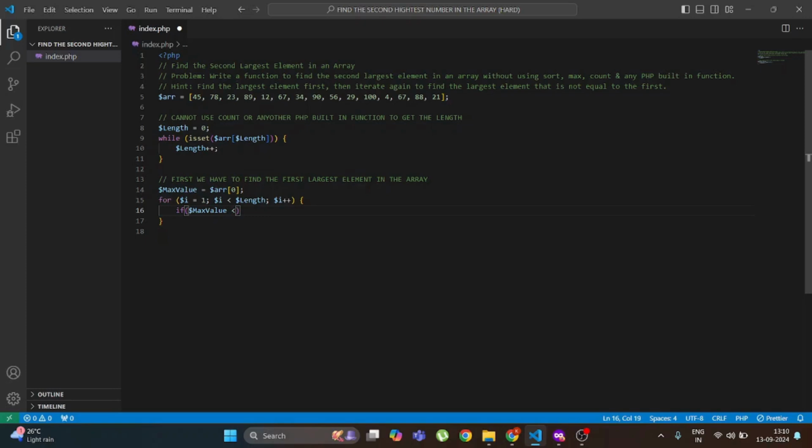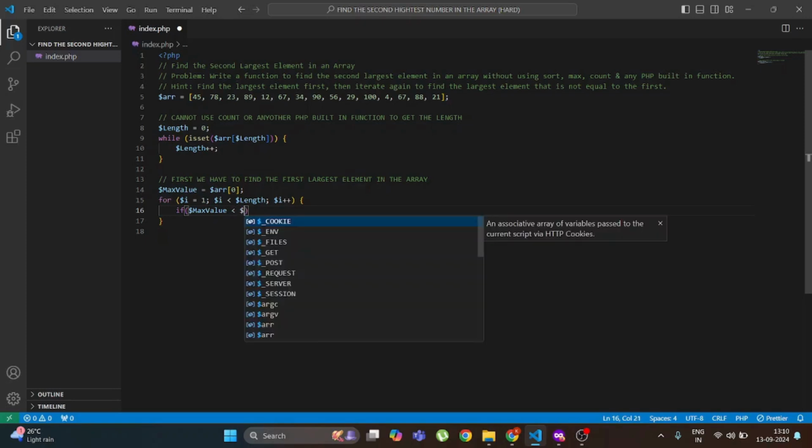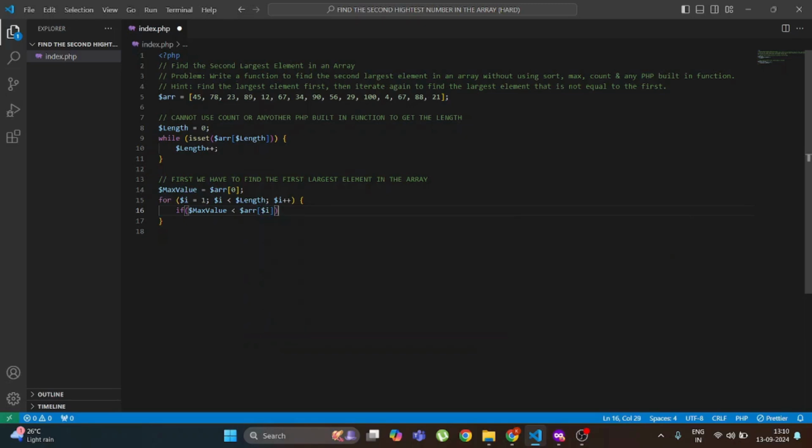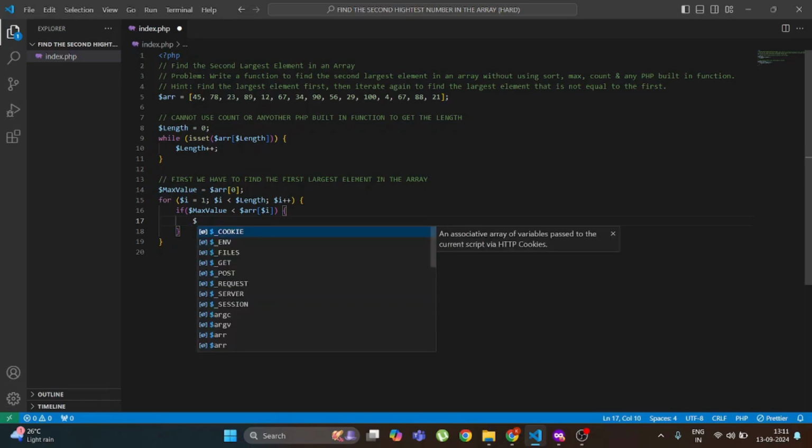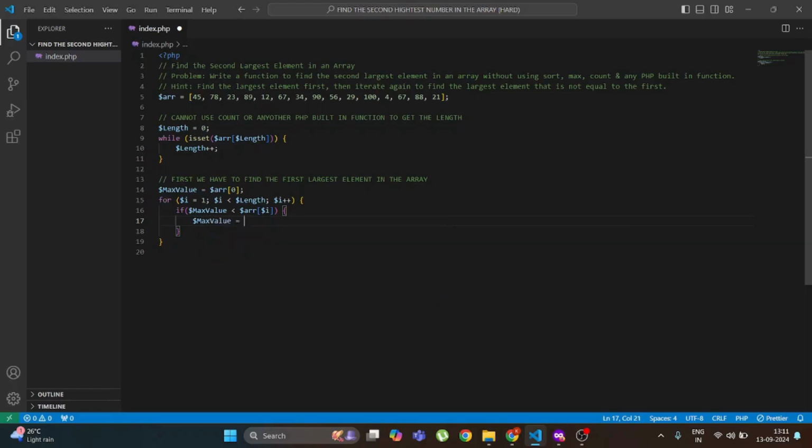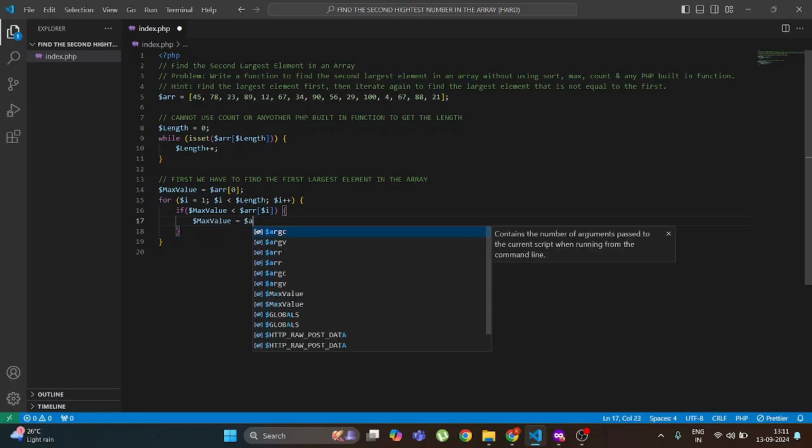So if the $max value is smaller than $array[$i], that is, if the max value is smaller than the next value, then we are going to change the max value to $array[$i].